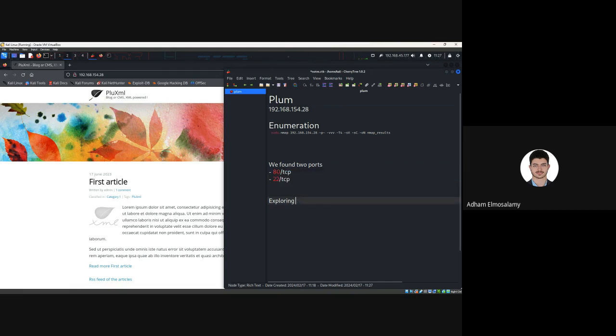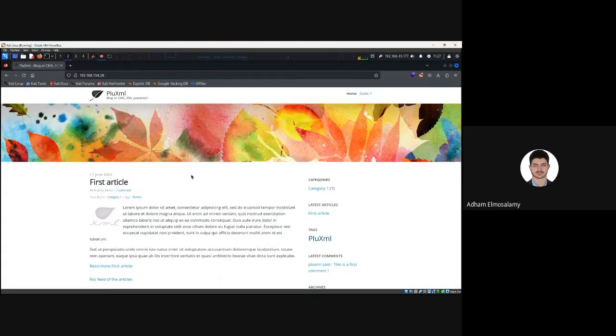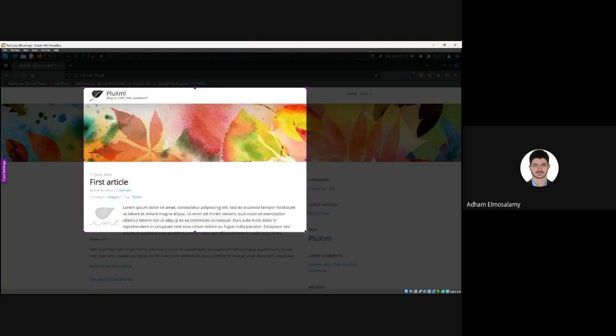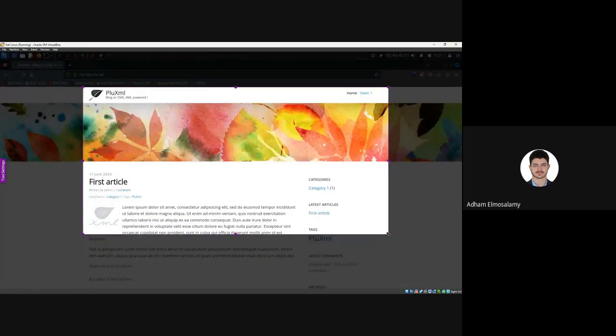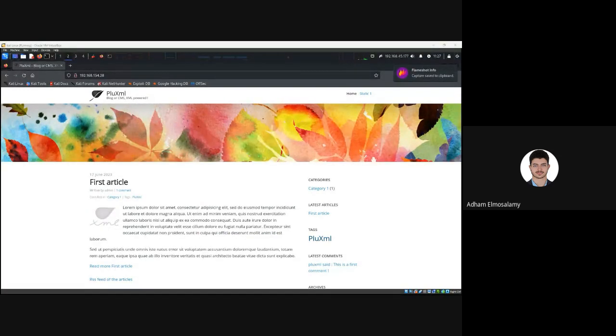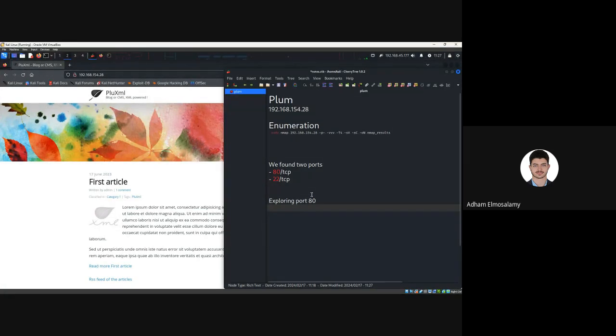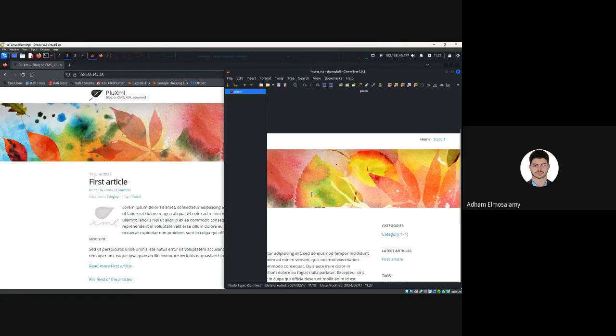By exploring port 80, let's actually take a screenshot because it's important to document everything that we do. So I'm gonna take something like this to show the website that we found. Because in an actual penetration test where you have a client or someone you're working for, these people are not hiring you to just hack the box. Nobody cares if you're able to hack it or not.